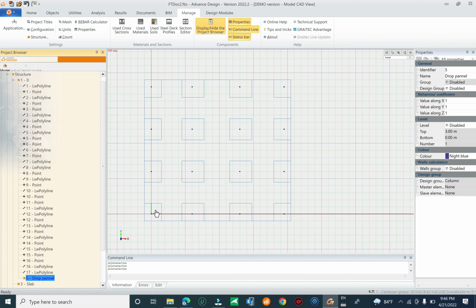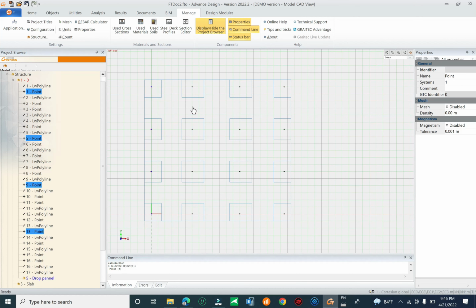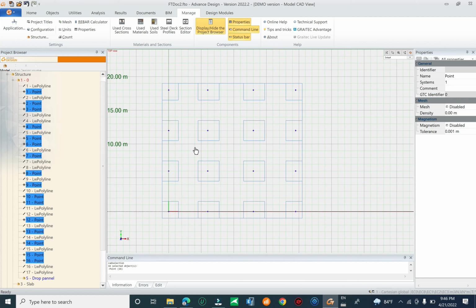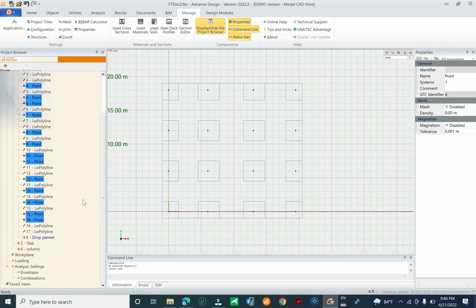Now you can click on a point. Sorry, because of my graphics issue, a MacBook does not support Windows, so the point display here is too small. For your window, it can be different from my view. Now I draw it to the column.